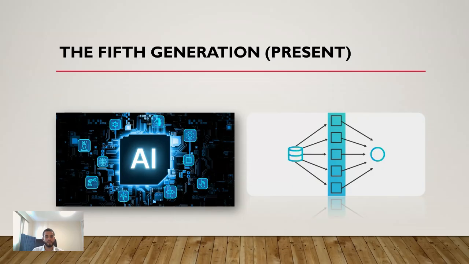For the fifth generation, which is also happening today, it is AI, or artificial intelligence, based, because these computers can learn, reason, and make decisions on their own. They use parallel processing and ultra large scale integration chips with millions of transistors in them. We see AI today with virtual assistants such as Alexa and Siri, in self-driving cars like Tesla's, and of course in chatbots like ChatGPT, which has exploded in popularity in recent years.